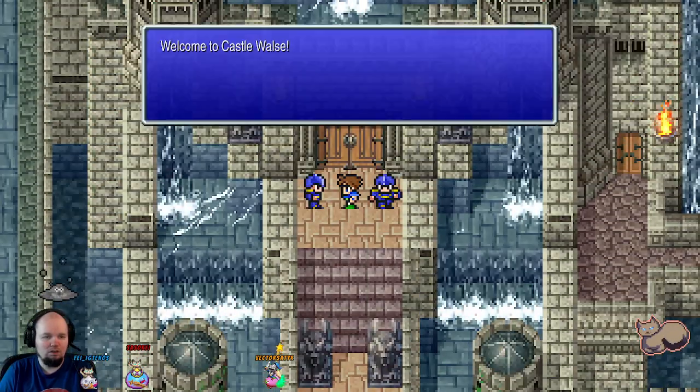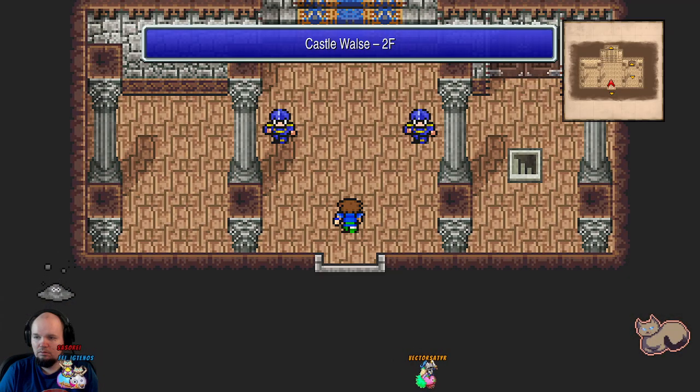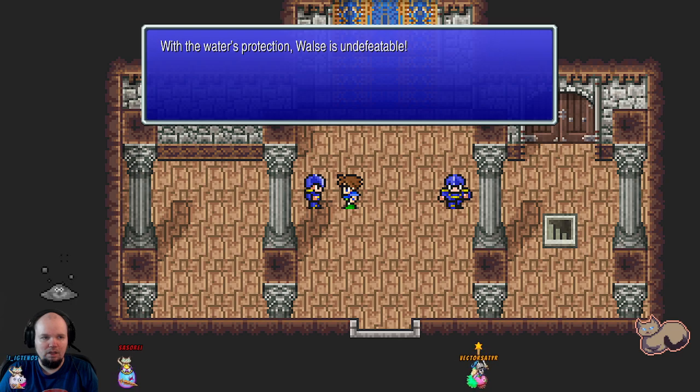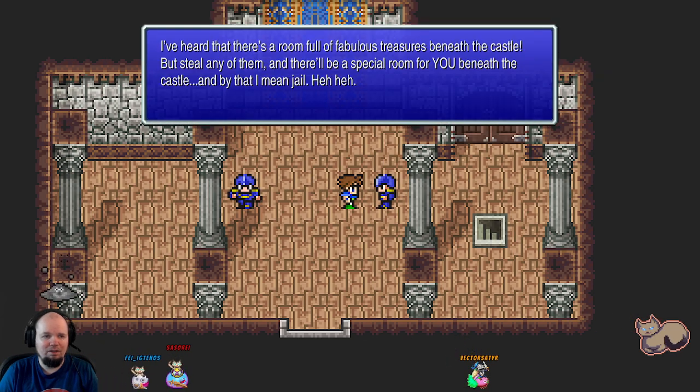This is Castle Walse. Welcome to Castle Walse. With the water's protection, Walse is undefeatable. I've heard there's a room full of fabulous treasure beneath the castle, but steal any of them, there'll be a special room for you beneath the castle. And by that I mean jail.